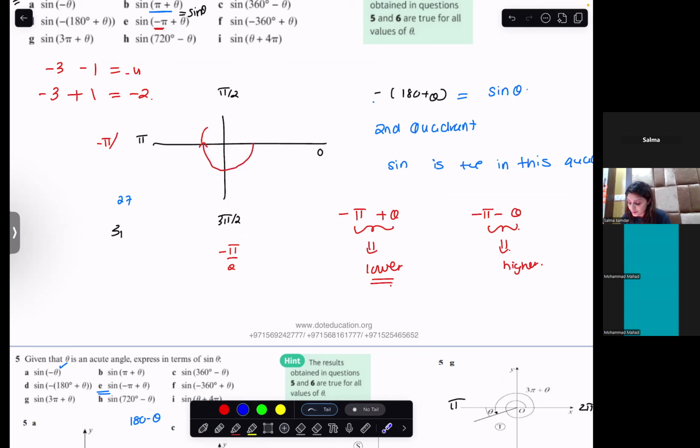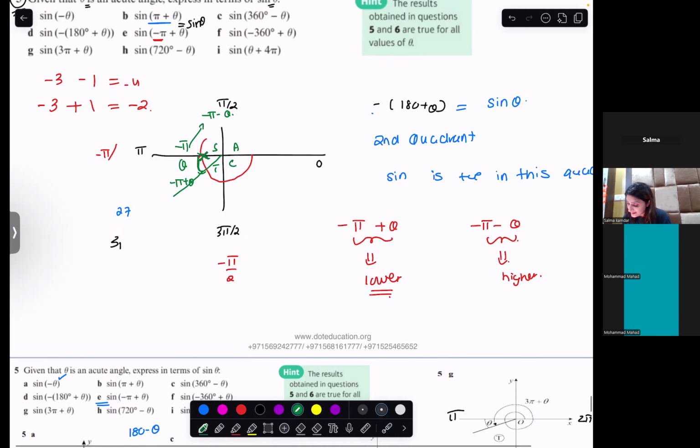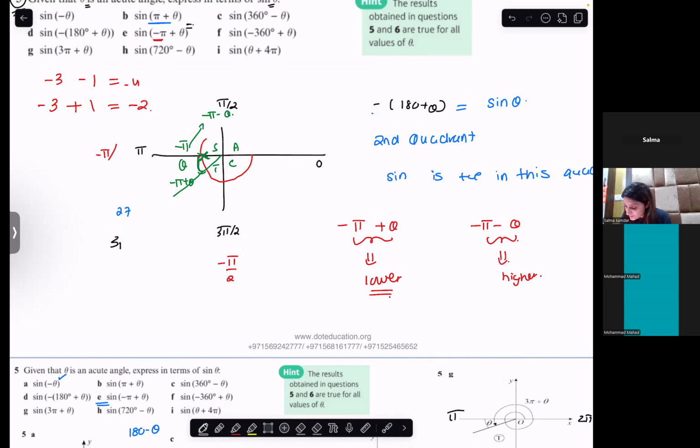So we need to draw a line in the third quadrant. Very good. Now, I hit over here, and it is minus pi. But when I go up, it would become minus pi minus theta. But I am looking at minus pi plus theta, so I'll come down. My theta is going to lie in the third quadrant, and in the third quadrant my sign is negative. Right? So minus pi plus theta is going to be minus sine theta. I hope you're with me.